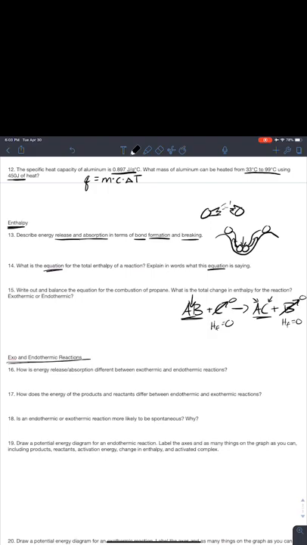So when we're doing this reaction, we're looking at how much energy we have to put in to break it apart, and then how much energy we got out when the products were formed. And if it took more energy to put in to break this than we get out when we form that, this is going to be an endothermic reaction because overall I'm putting in more energy than I got out. Now, if it takes less energy to put in than I get out, it's exothermic because overall I'm releasing more energy than I put in. Okay, so that's where bond breaking and bond formation tie into the total enthalpy of a reaction, whether or not it's endothermic or exothermic. It depends on how much energy you have to put in versus how much energy you get out. More energy out than in, exothermic. More energy in than out, endothermic.